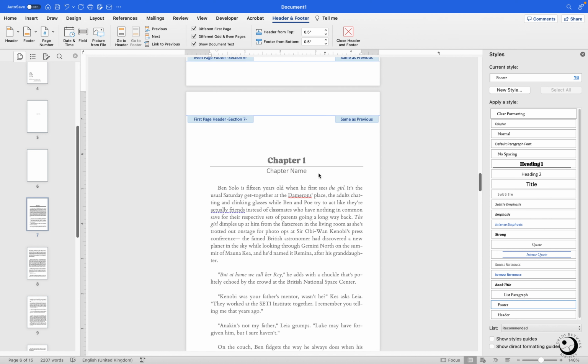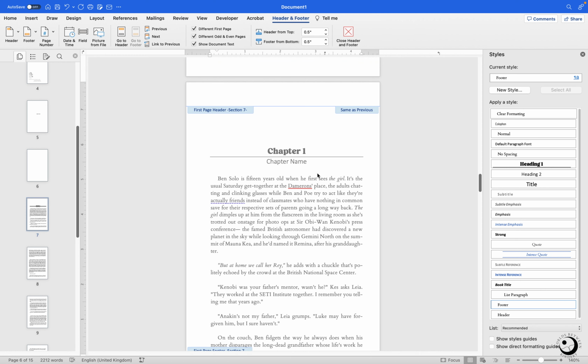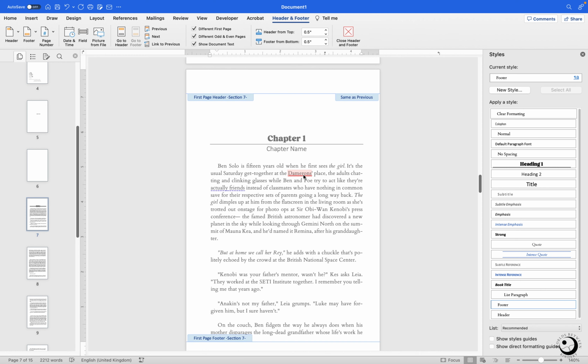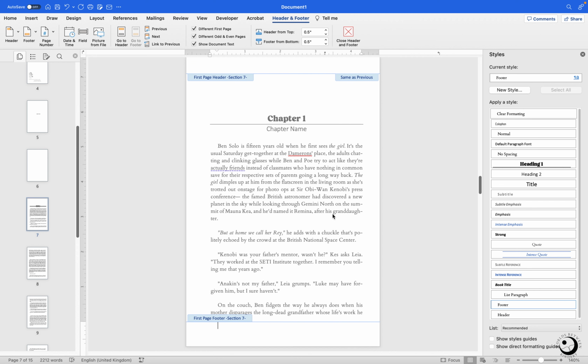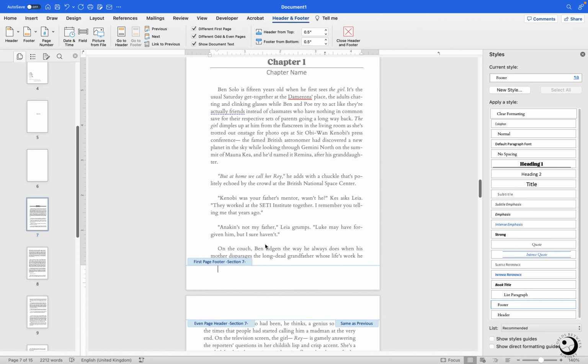Okay, so what that does is that for every first page of a section, so all of your chapter 1, and then once you end chapter 1, you're going to do layout, insert, section break. That's another first page, because that's a new section's first page. You know what I'm saying? I'll show you.